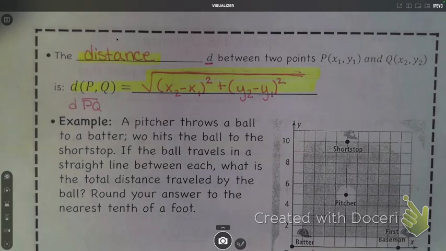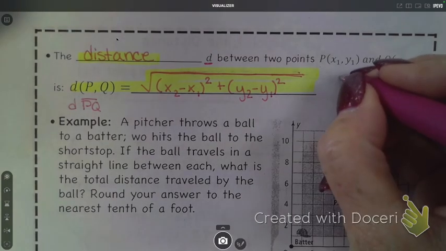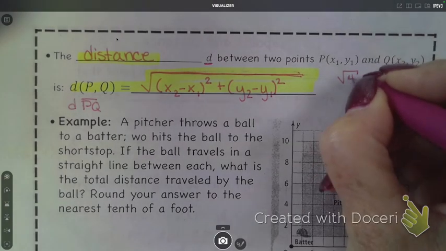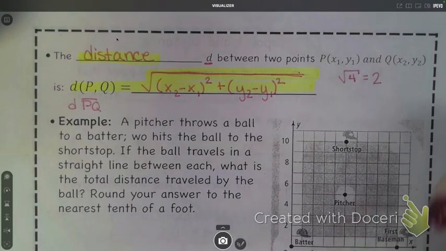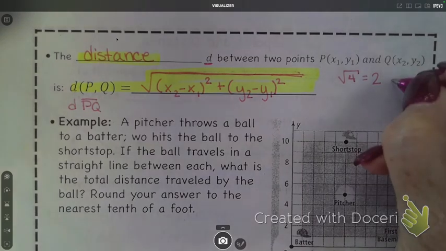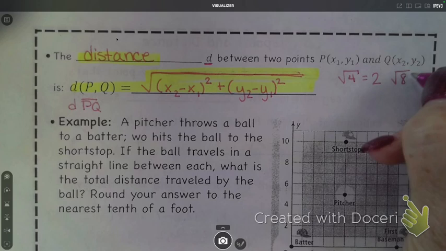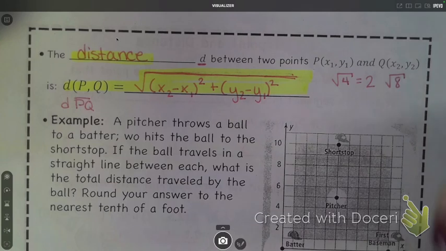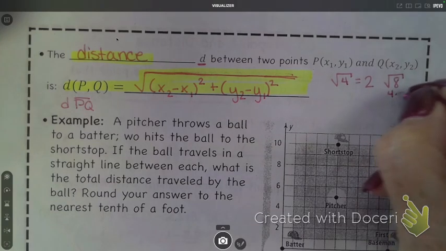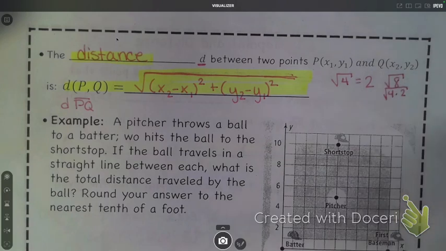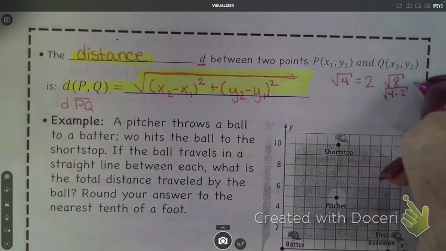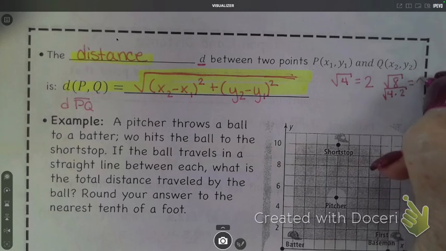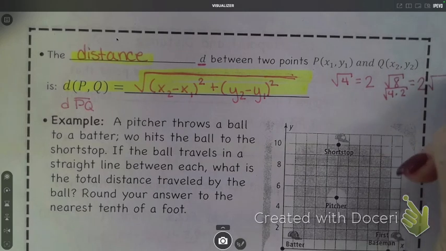So you're going to have lots of radicals and things. Okay? Quick refresher. What is the square root of 4? 2. So the square root of 4 is 2. Not the square root of 2, is it? Because I see that all the time. Square root of 8. 4? Nope. Wait. Ooh, it's 2 to the third. It's 4 times 2, yes? Is 8 4 times 2? Yeah. What's the square root of 4? 2. And square root of 2 isn't anything, right? So it's 2 square root of 2.